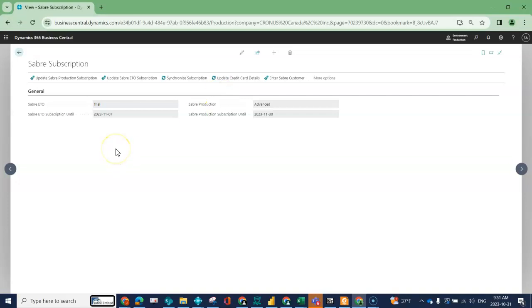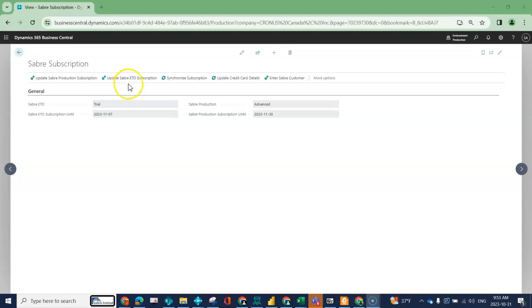And then from here, you're able to see which Sabre apps you have. So Sabre Production will support things like your sales line update or purchase line update, material planning page. Really, it's geared towards little features that are good for all modes of manufacturing. And then the Update Sabre ETO subscription would be an environment that's geared more towards engineer to order, being able to import a bill of material, being able to purchase directly to a job. So my next steps will be applicable to both Sabre Production and Sabre ETO.